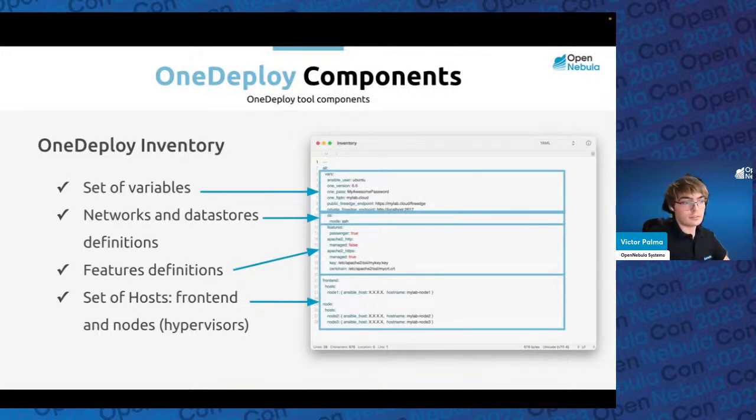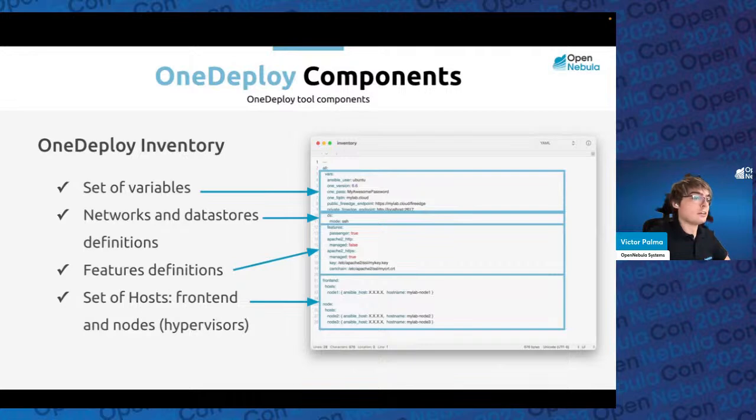The second section that we have is a definition of datastores and networks to create in our infrastructure. The third one is a set of features that we can activate in our cloud. The Sandstone server can be deployed as a systemd service, that is opennebula-sandstone, or on top of the Phusion Passenger module that Apache uses.